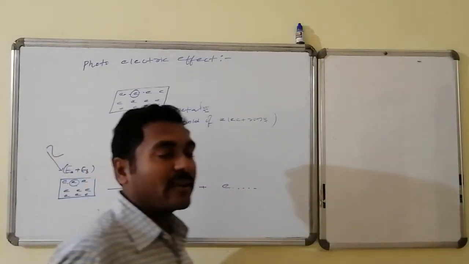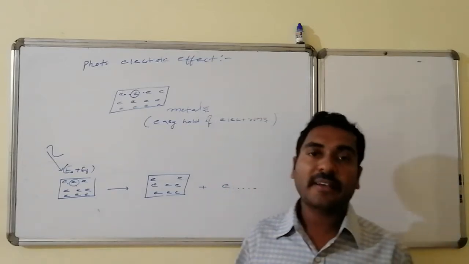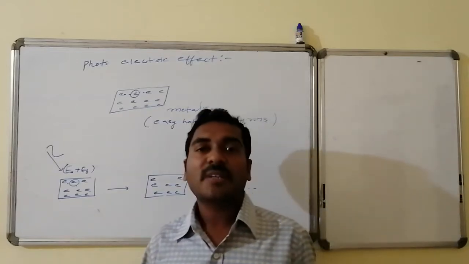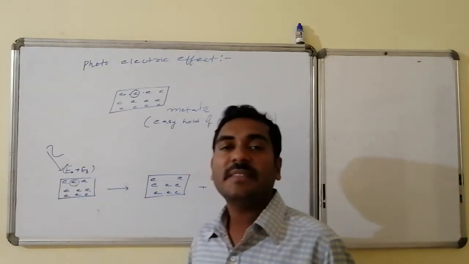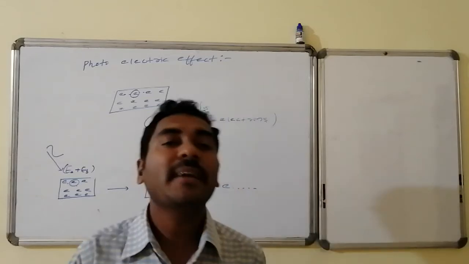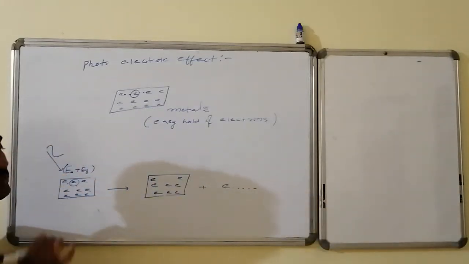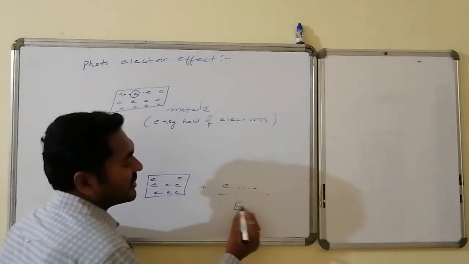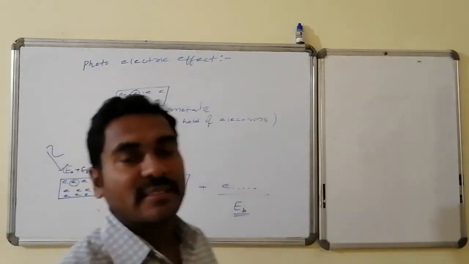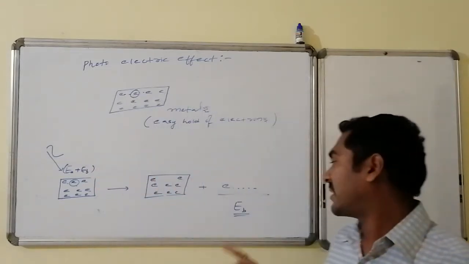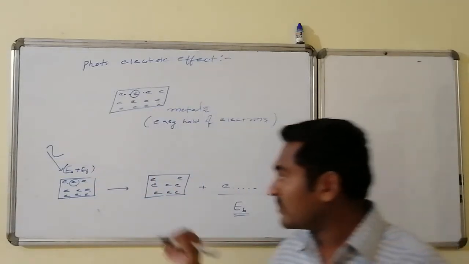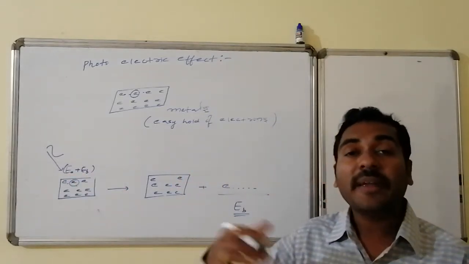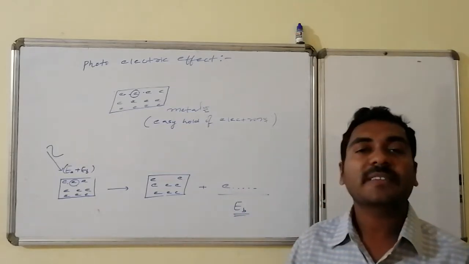Whereas in order to free the electron from its attractions with the other constituents present in the metal, some amount of energy is consumed. Let us consider that EA is the portion of energy consumed for this attraction purpose. Then the remaining amount of energy, that is the kinetic energy associated with the moving electron, becomes equal to what? EB. This EA amount of energy is consumed to make the electron free, and the remaining amount of energy is present in the form of its kinetic energy.